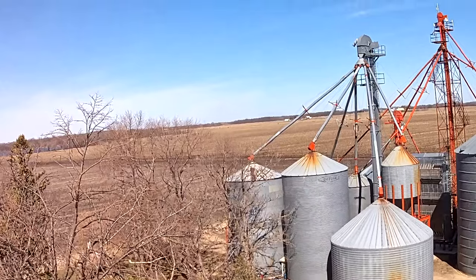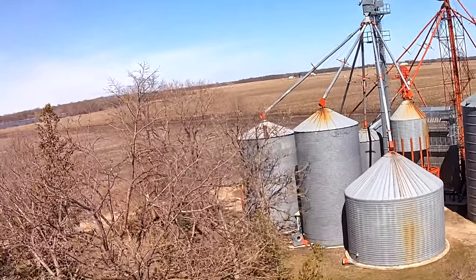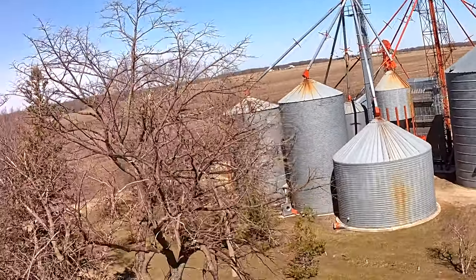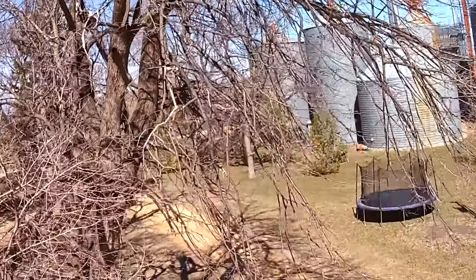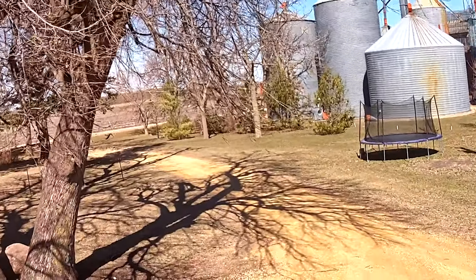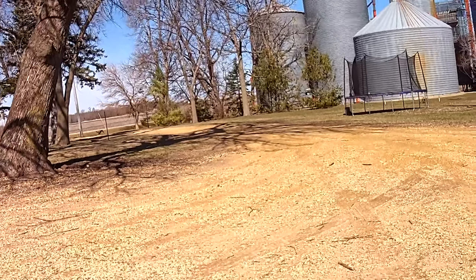Come on. Just don't crash my brother's drone into the tree, please. Yep, come on. You can land. No branches. That's a lot of branches. Oh, come on now. Well, we were within about 4 feet of that tree a lot of the time on this flight. But we're safe and sound now.